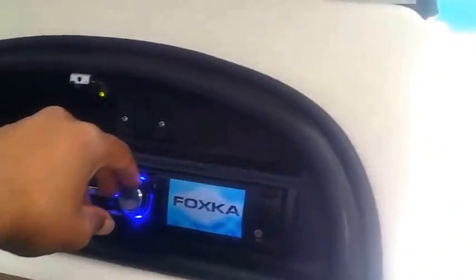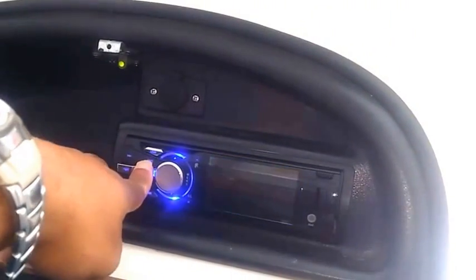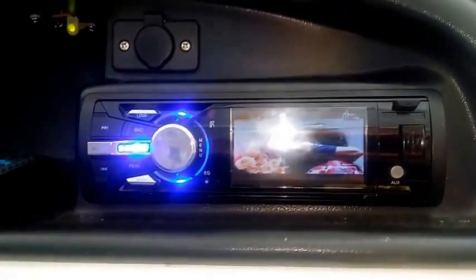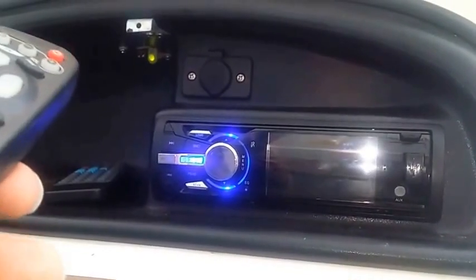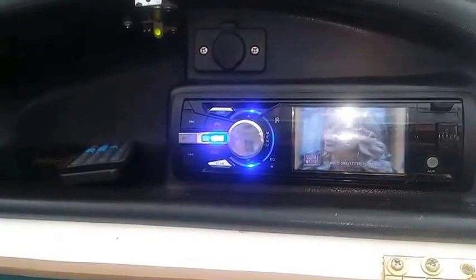This is the remote for the stereo, and we'll turn on the stereo here, and so we'll see it turn on. Let's turn down the volume a little bit, and we'll turn over to the TV. So now we're watching TV, and I'm not sure what station this is right now. It looks like maybe one of the local stations here in Nashville, but let's go through the station list and see if we can find maybe a nationally syndicated station. I think this might be CBS.